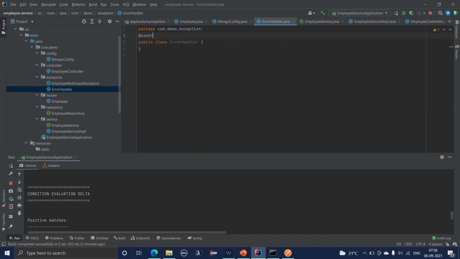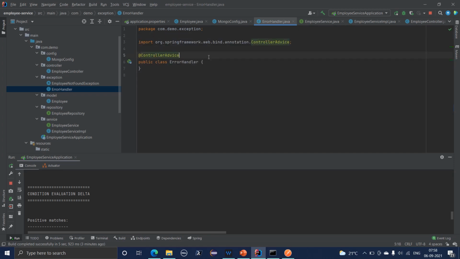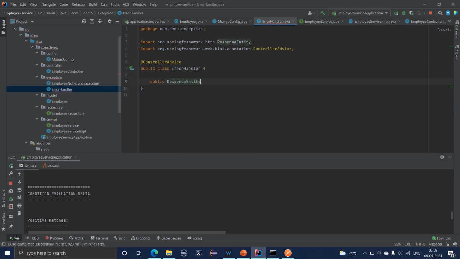So I have to annotate it with @ControllerAdvice, or RestControllerAdvice is also fine. Define a method, public ResponseEntity of String, and I'll call it handleEmployeeNotFoundException.